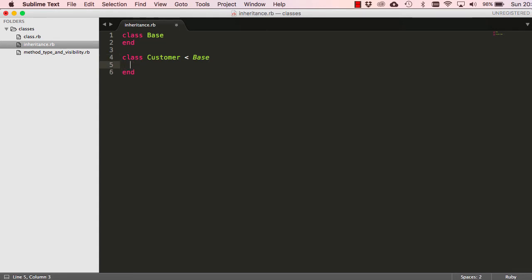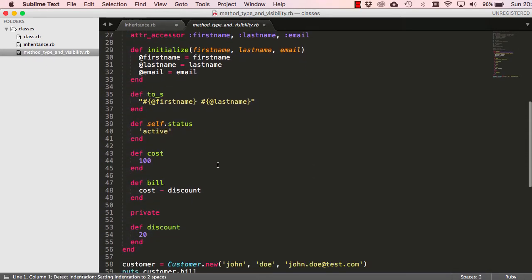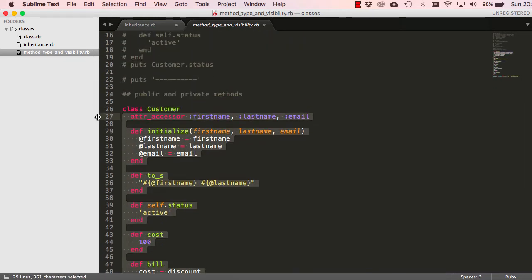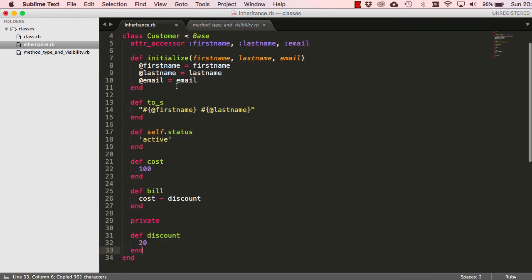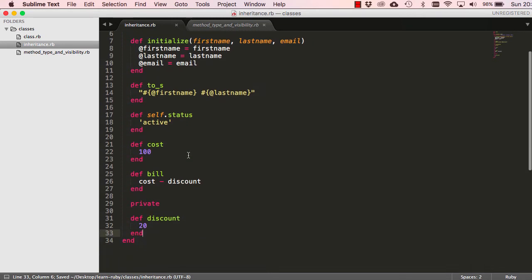Let's write some code and see how this works. So I'm going to go to the method type and copy what we have here. So I just take all this content of the customer and paste it in here. I'm going to move some methods from here.